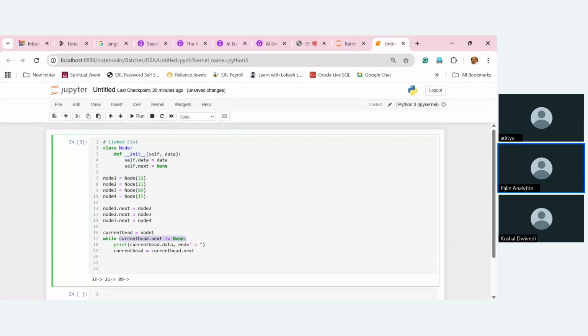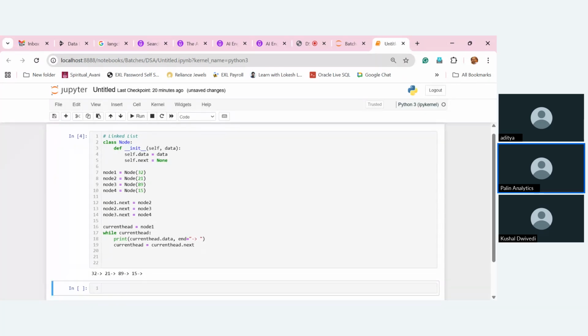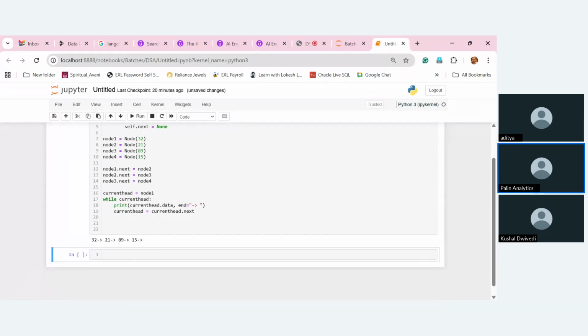So rather than doing this, we just use current head, and here I'll put the colon. Now it is printing till the last.